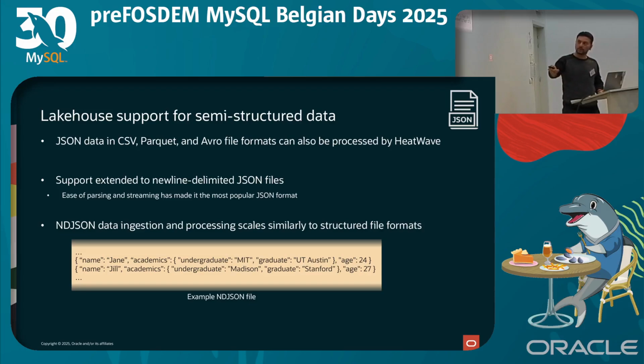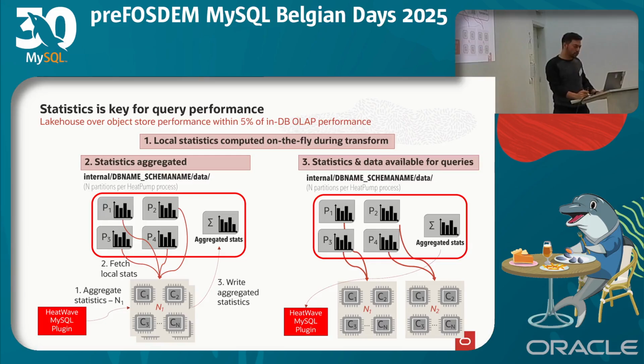We also did a similar experiment for NDJSON, and processing speed matches what I showed for other formats. Okay, so about query processing. Let's say we achieve the load part, we are able to bring our data into memory efficiently in a relatively fast manner. Then the next step is query processing.